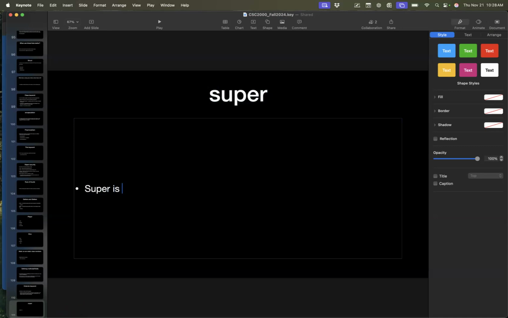Super is how an object refers to the instance of its parent within itself. All right. So now we know how to talk about ourselves, this, and we know how to talk about the thing we're built in terms of, super.